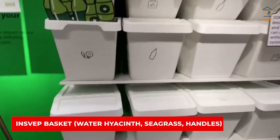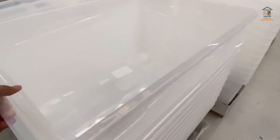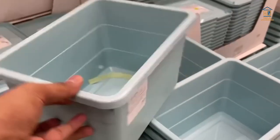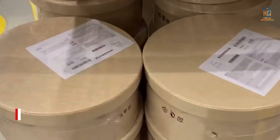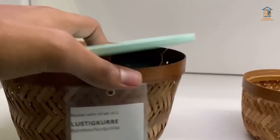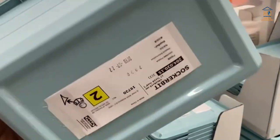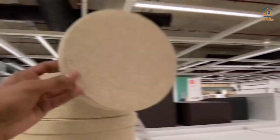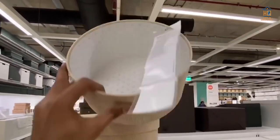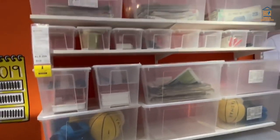InSwift Basket — Water Hyacinth with Seagrass Handles. This lovely seagrass basket has simple, clean lines and a beach vibe. It appears to be a high-quality item with a large size. This basket could be used to store firewood or blankets during the cold months, or as a plastic plant holder to give your plants a more professional appearance. It could also serve as a little laundry basket for small children or delicates. The smaller version with handles has a more open weave pattern — about the size of a waste basket — and could be used as a toy basket for stuffed animals, a bath towel holder, or a knitting yarn holder.